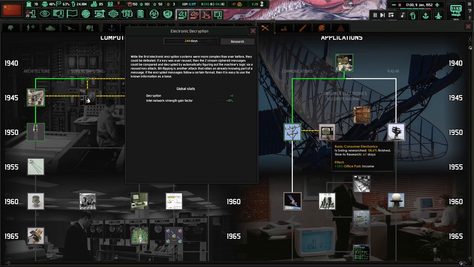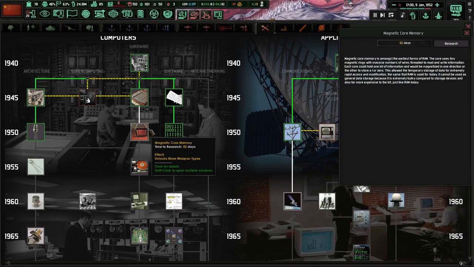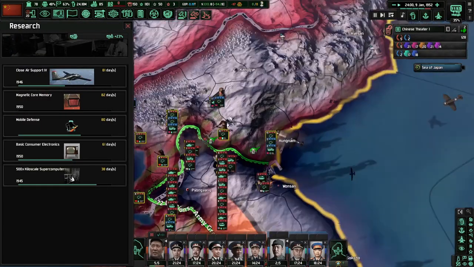We need basic and consumer goods. Okay, so we need that one, too. Alright, and we need basic and consumer goods, too. This one, unlock more weapon types? I guess, we'll try it.